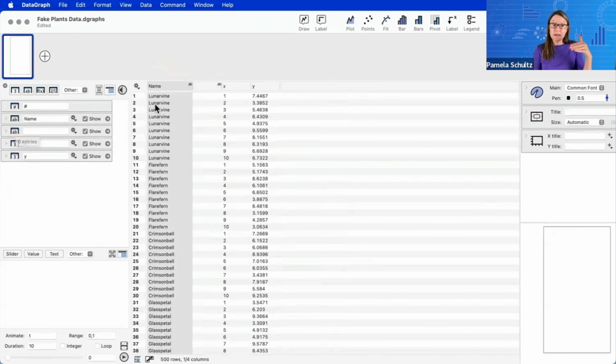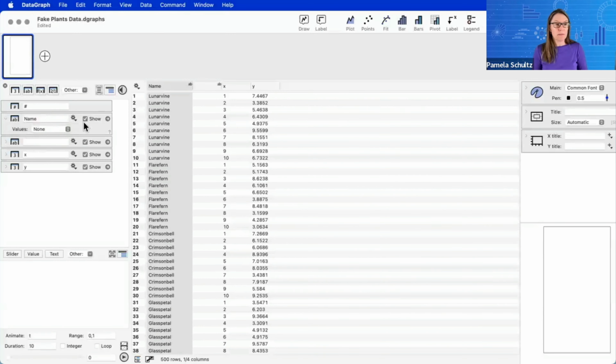If I want the sequence to be exactly the same as here, I don't want to alphabetize them, I can go into the text column and look at the options for this text column, and the only option you see is an option of values. So I can change this to my sequence number instead of none.